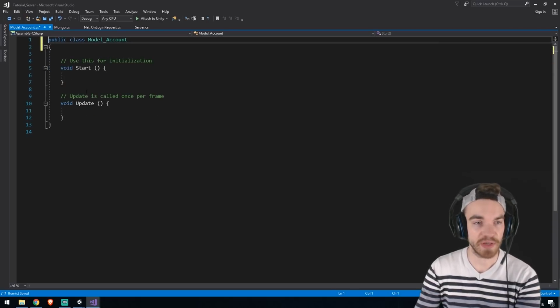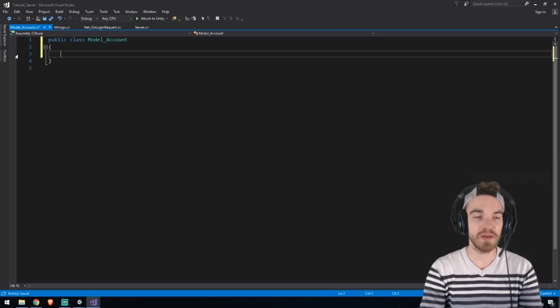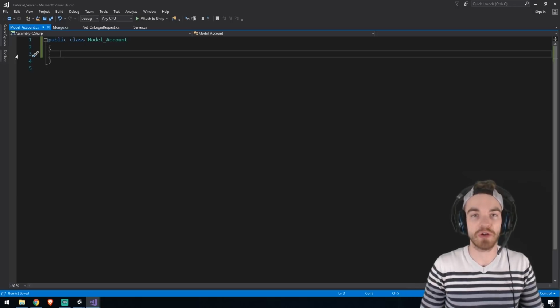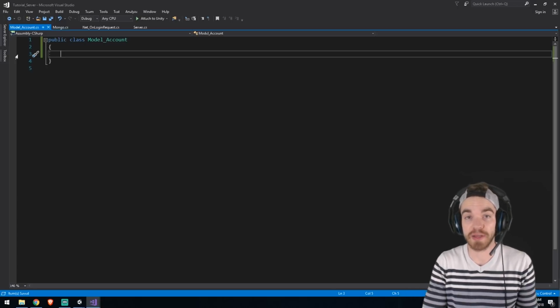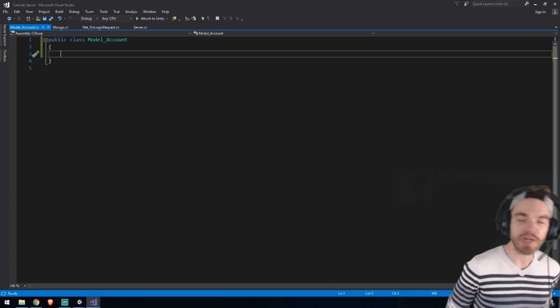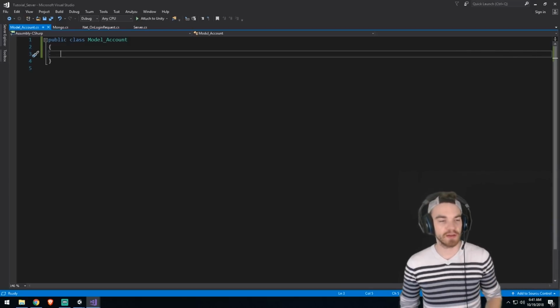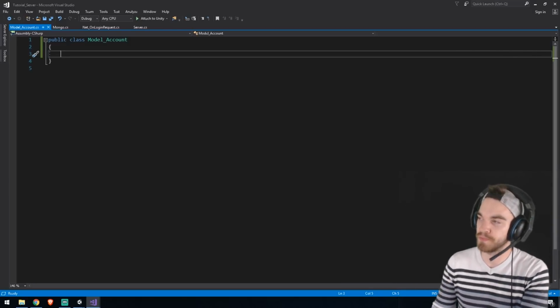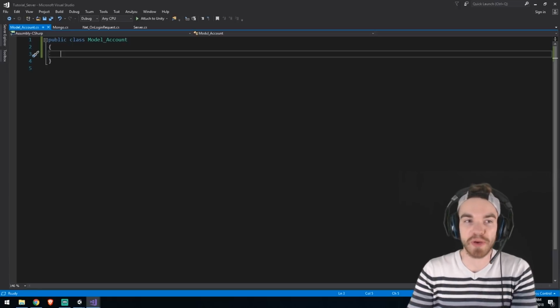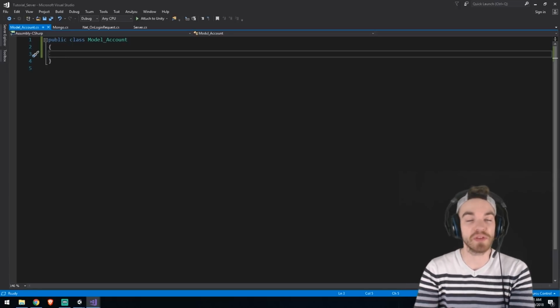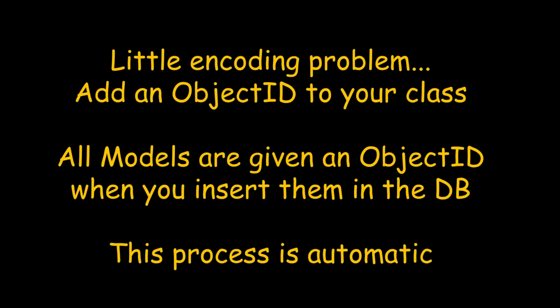So I'm going to remove everything. I don't need any of that. And from here, I can now start defining what is going to be inside of my database object. Now it goes without saying that you can't put anything in there. I kind of lied. You cannot put vector3 because what the hell does MongoDB know about vector3? Well, at least the Unity definition of it.